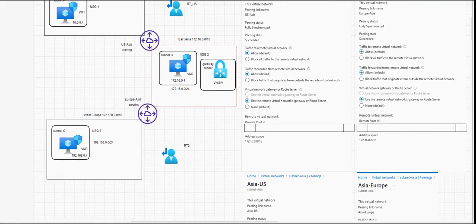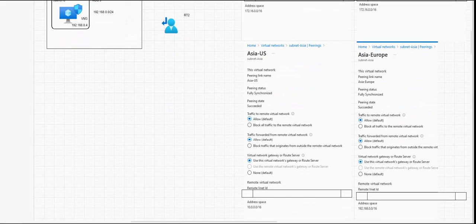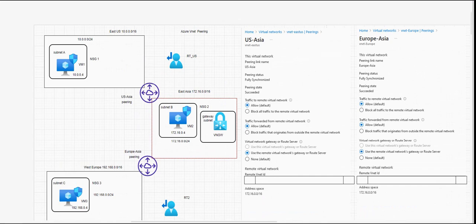Use the remote virtual network gateway or route server in East US and Asia, and in the bottom part use this virtual network gateway or route server, which will be used for communicating with the West Europe subnet.